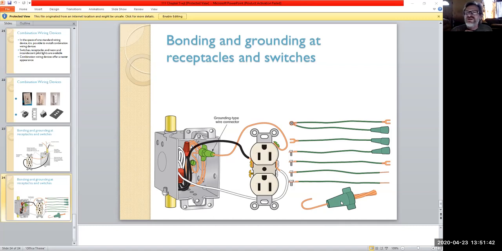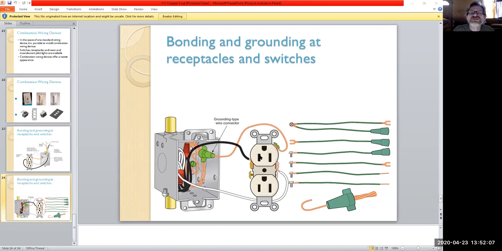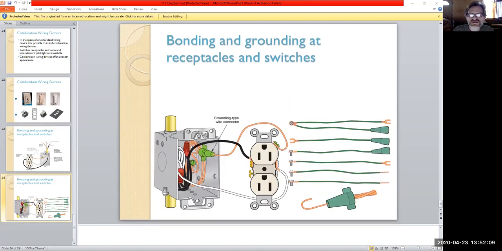I always used to go through with a box of receptacles and put receptacles where they all need to be. For a time saver, having those little pre-built pigtail green connectors, they're nice to have. And that's pretty much my lecture for you guys today on chapter 5.